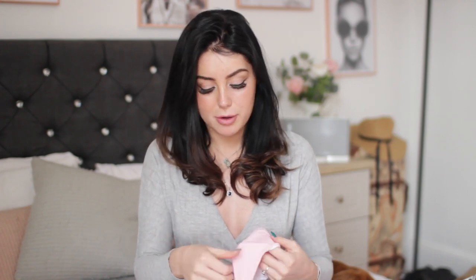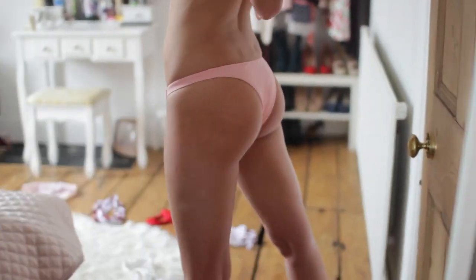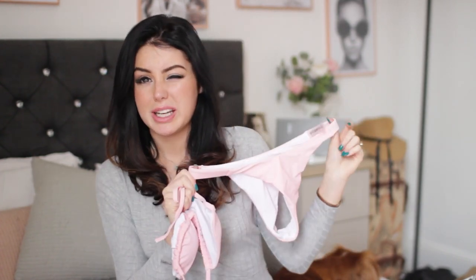The next bikini is a little bit sexy. I think this is a really gorgeous colour that would look absolutely beautiful against a darker skin tone. I'm quite pale so I kind of blend with the wall, but when I have a tan it looks a little bit better. Honestly if you have a darker, deeper skin tone, this colour is just stunning - get this one. But this is my favourite colour, pink, so I got it anyway. I did try this on when I had a tan and it looked really cute.